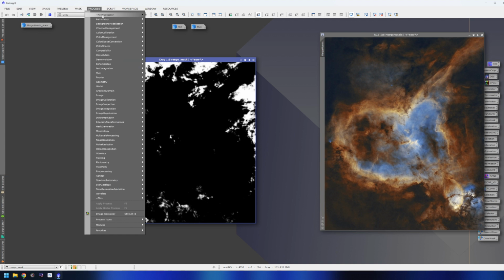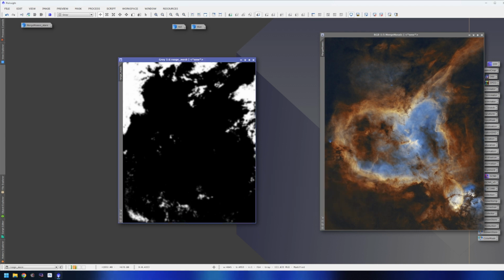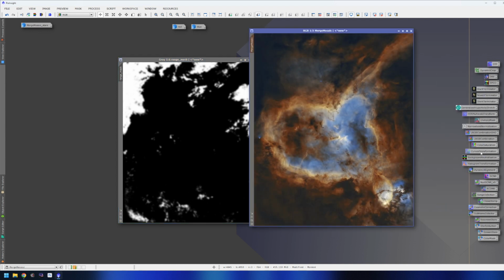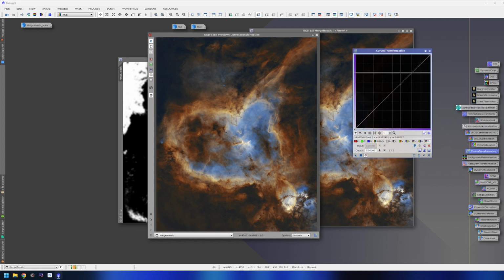And I will use convolution on this one as well. Okay. Apply the mask to the image. And use CurvesTransformation, saturation, and desaturate the background.